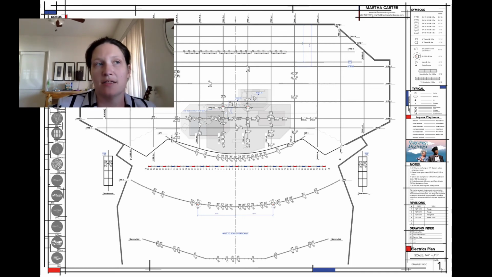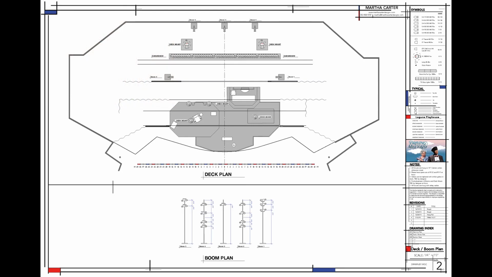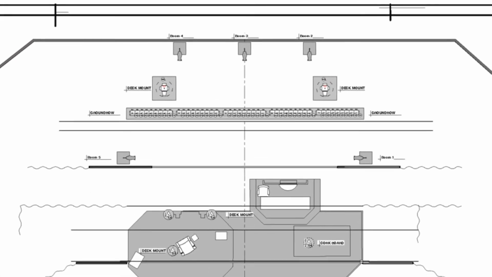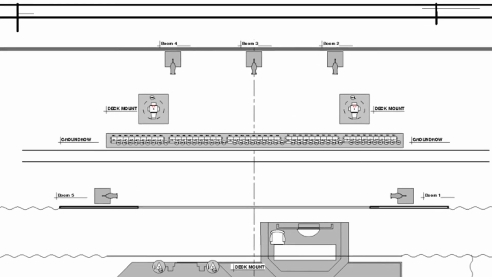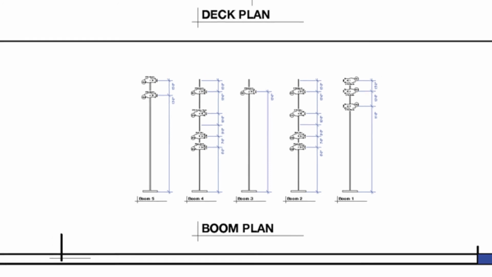So she also has a second plate with a deck and a boom plan, okay? So you'll see she has 3 booms sitting upstage, and then she has 2 booms that are a little further downstage, right? And you'll notice she's counted those booms going up and around, right? Again, from stage left to stage right, the same way that she's counting instruments on her electrics. And then if you look down at the bottom, there's a plan about those booms, and so that's going to say which light is on the bottom, the medium, the top of that boom, okay? So that's where you would find information about lights on the booms.